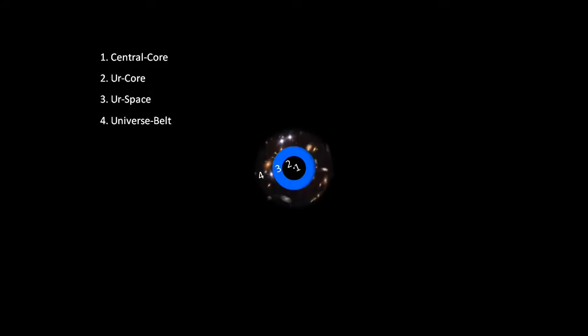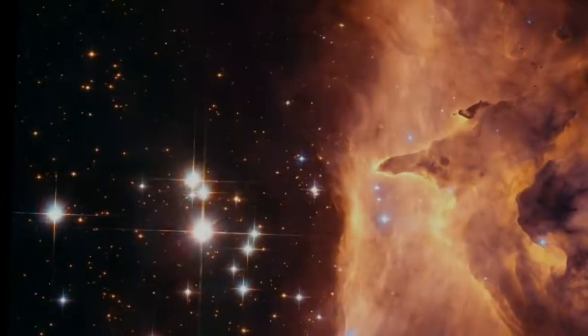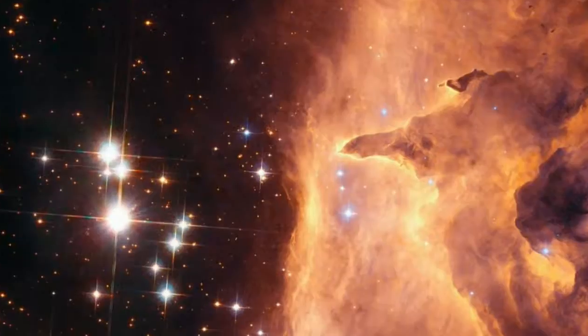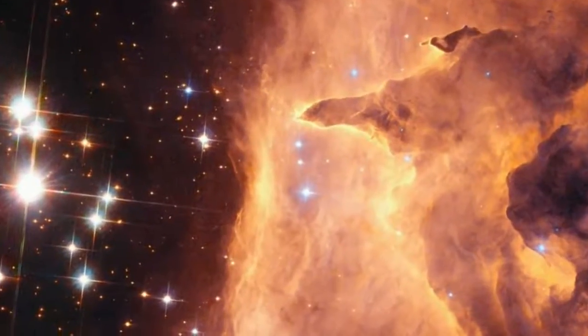The central core constitutes the actual Big Bang location, the Big Bang center. The Ur space is the belt from which emanates the so-called background radiation, which leads back to the Ur core, the actual Big Bang shell. Belt 4 depicts our material universe, that is to say, the part of the entire universe where the galaxies exist with suns, planets, meteors, gases, comets, and so forth.